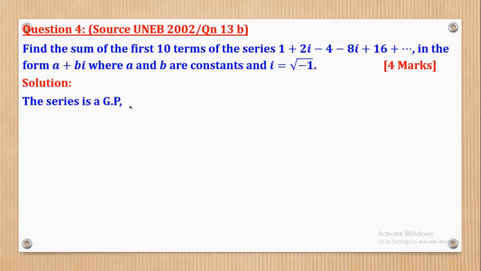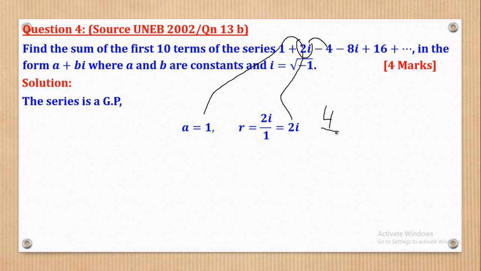So this series is a GP with first term of a and common ratio of this. Because how do you know that's a GP? GPs must have a common ratio. So when I say this divided by this, I'll come up with 2i, and also this divided by this, I'll come up with 2i, because for example, if I have 4 over 2i, I'll remember that the denominator must never have an imaginary part.